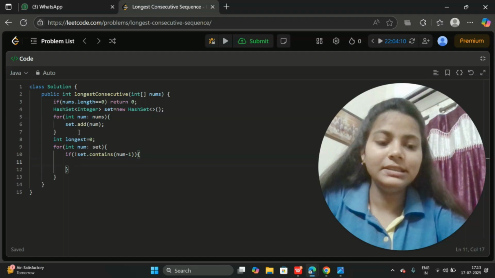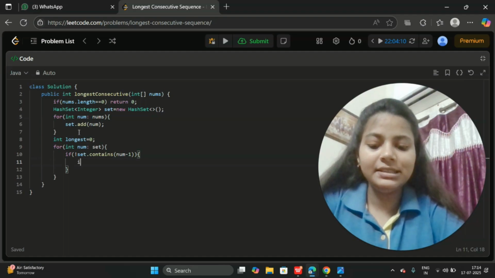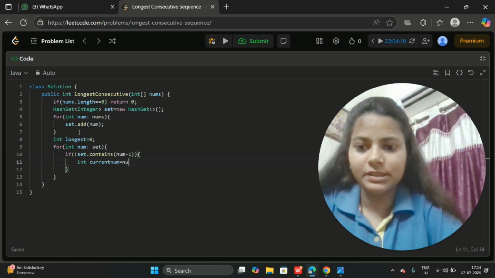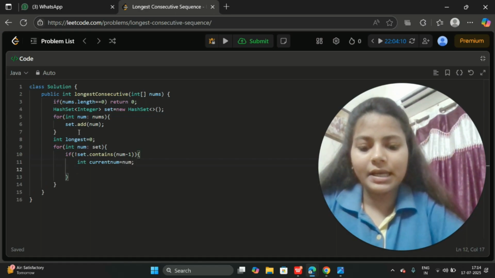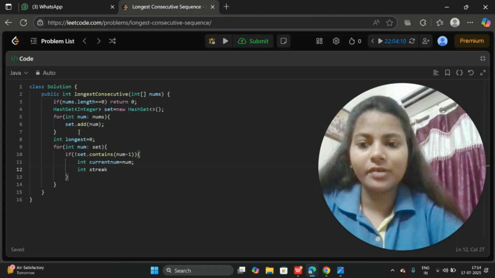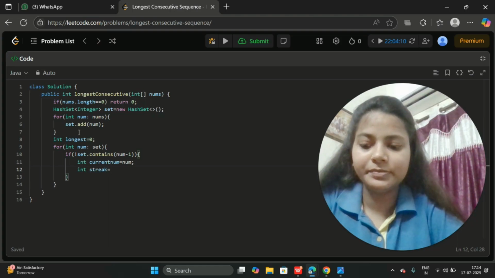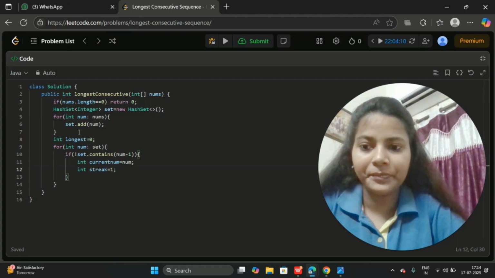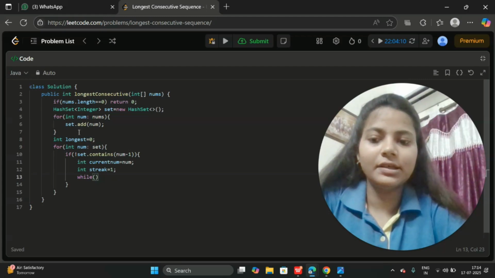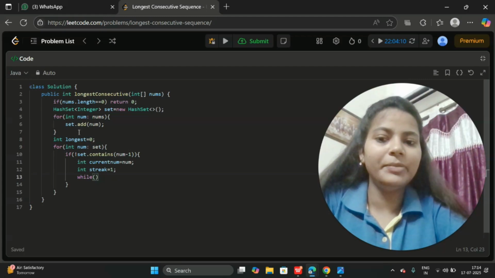If it exists, then we skip that element, otherwise we take the current number. Current number will be num and our streak, or count of that sequence, will become 1 for now. We have found our starting element num.